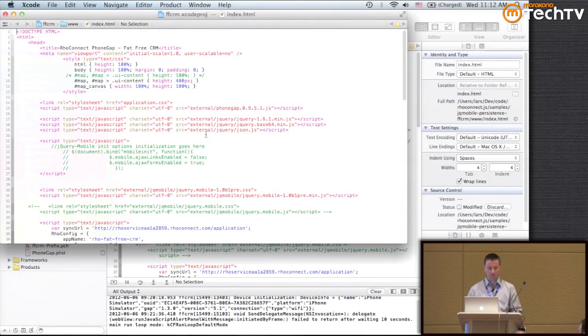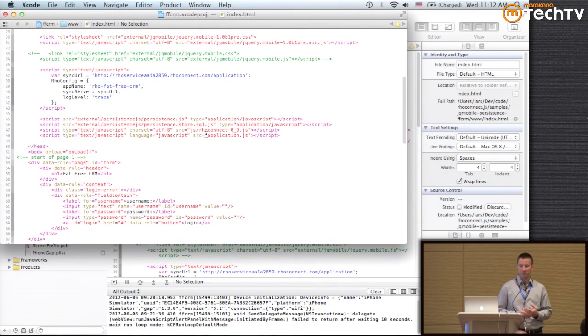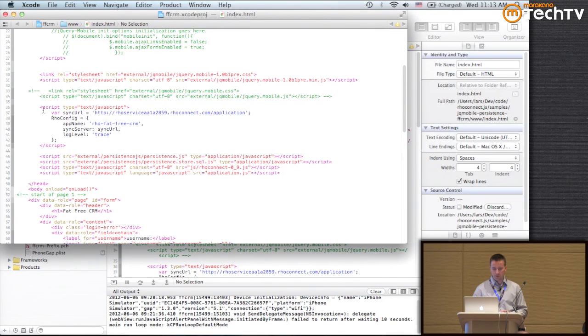For those of you not familiar with PhoneGap, it's a framework that has a similar idea to RhoElements, where it uses a web view for the view part, and everything is done with HTML. Except PhoneGap takes it a step further, and everything is just HTML. They just have an HTML5 layer. So what I've done here is I've configured RhoConnect.js to talk to this instance that was provisioned by the Heroku add-on. And then I just set some other options here. All of this information is in our documentation.